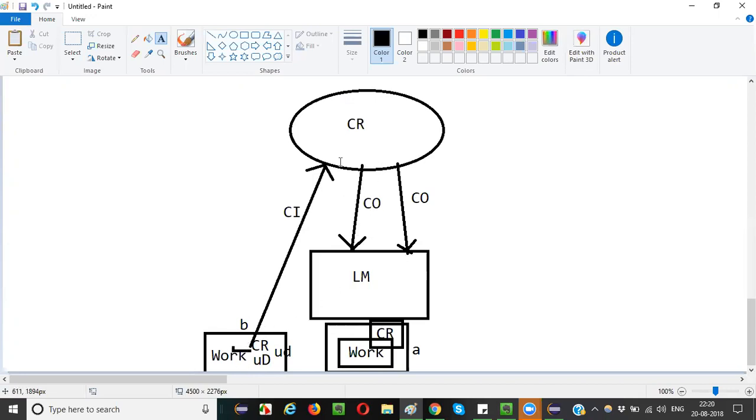But before I check in, there is some possibility that after checking out a second time, I just wasted 10 minutes or something like that. And when I try to check in, some conflicts may come. Why may the conflicts come? In that 10-minute gap, some other person may have updated this code. Some other person may have changed the centralized repository code. So your code may not match this version and then some conflicts may come. That's the problem. So what do you have to do in that case?